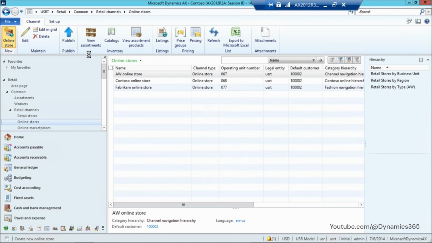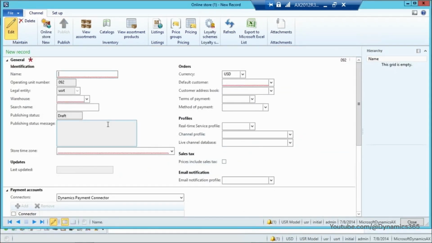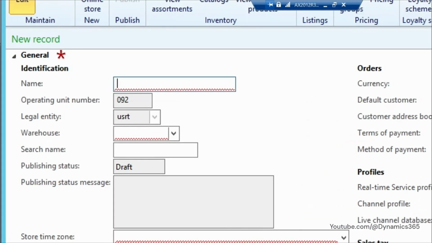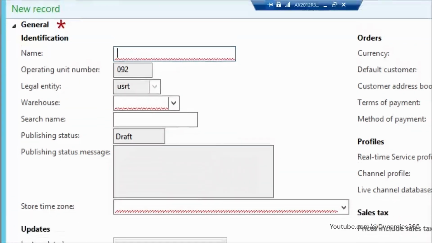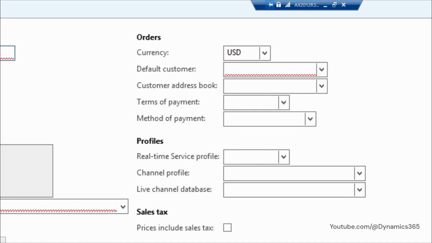where you need to configure a set of attributes with values. So let me go ahead and show you the main things that you need to configure in order to create an online store. If you see here, you can already find red lines which show that these are mandatory fields that we need to key in. One would be name, then you have to select the warehouse, and the store time zone, then a default customer. If a customer is coming to the online storefront and is not trying to log in, and is trying to do a guest purchase, then he will be doing the purchase with the default customer. So this is mandatory.